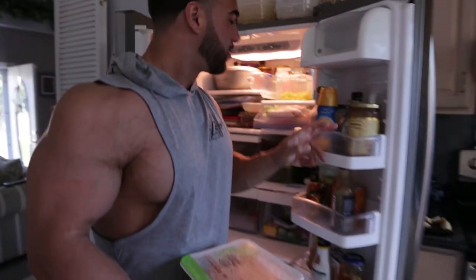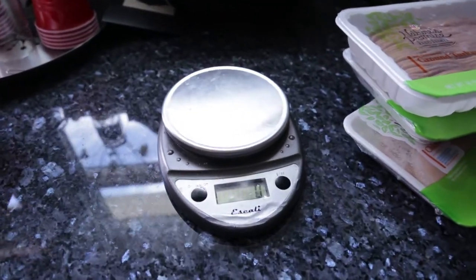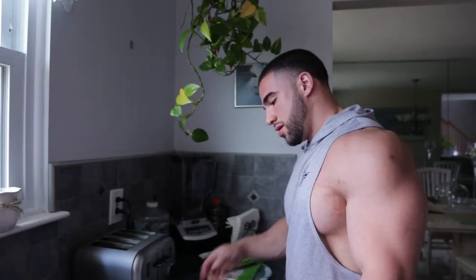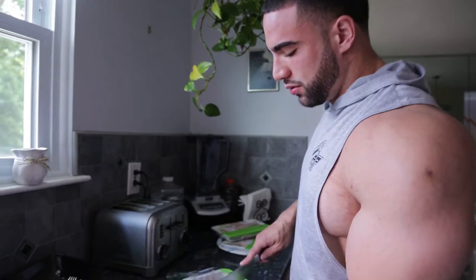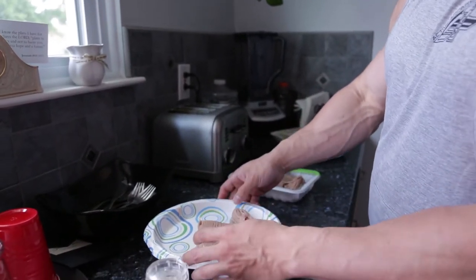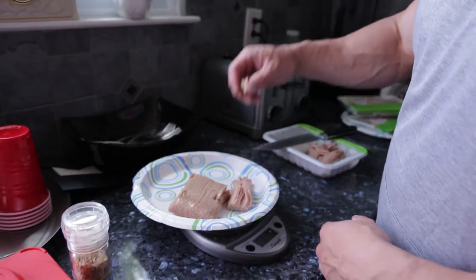We're going to show you some cooking. What I do is turn the scale on, make sure it's set to zero — the plate obviously weighs something, so we zero that out. Then we've got like two eight-ounce meals out of this. This is a pound, so usually about half is eight ounces. That's eight and a half. So about half of that — eight-fifteen, eight ounces of both.